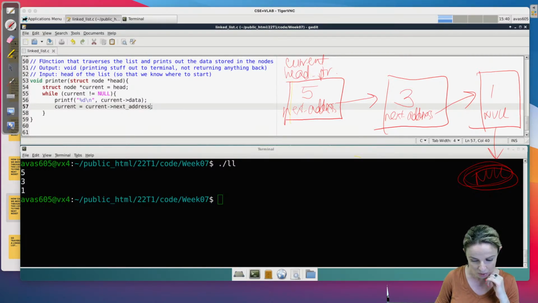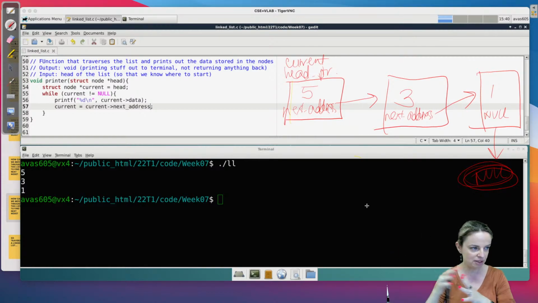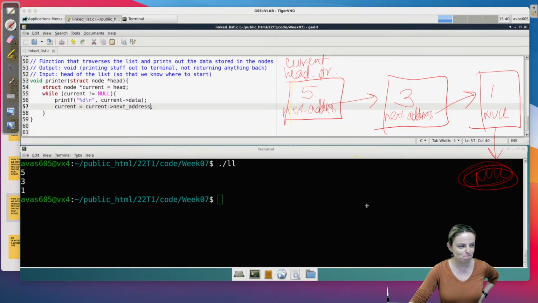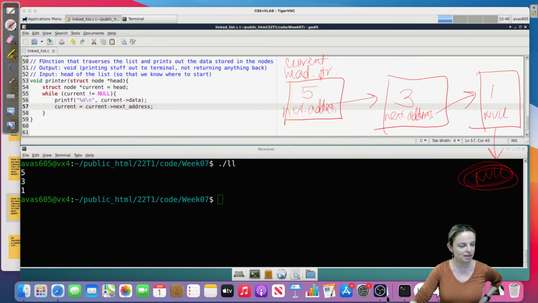Okay, so now let's say I want to insert at the tail of the list. Let's say I want to insert, I don't know, the number 10, at the end of the list. What do you think I need to do to insert something at the end of the list as opposed to the start of the list? What do we reckon? How will I get to the place where I want to put it? So it's using that same sort of principle as when you print. How do you get to the end of the list?